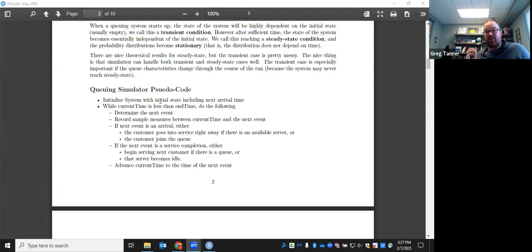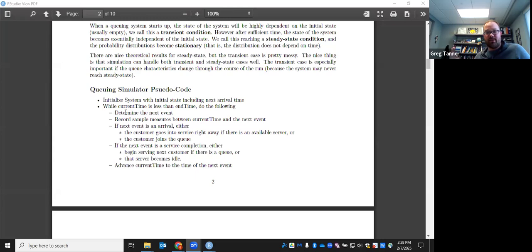Essentially, we're going to have a continuous time clock throughout the simulation, and current time is going to keep track of what the time is currently. Every time an event happens, we'll move that clock forward to the next event. Okay. So we're going to have state variables that keep track of when the next events are. So first thing you're going to do at each point in time is determine the next event, both when it is and what it is.